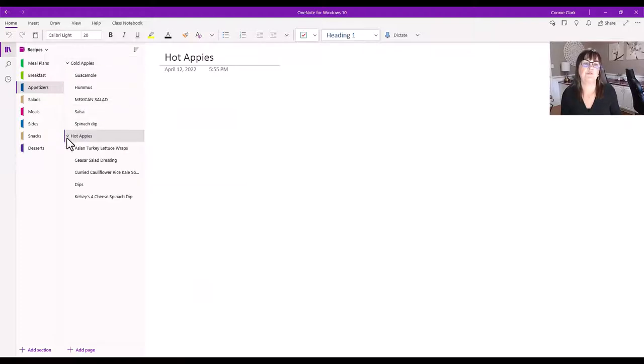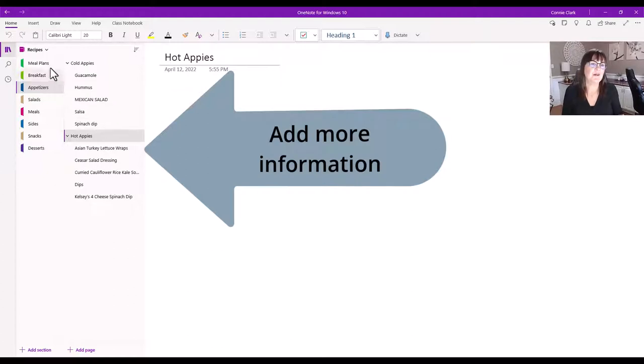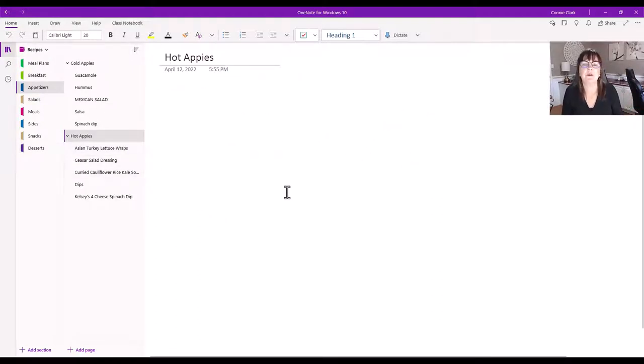And those are little groups that I've created so I can find those faster. If you want to alphabetize everything, you can. If you want to put your favorite recipes at the top and your least favorite at the bottom, you can. If you want to put extra information about the calories and how good it is for you, then you can put that too. So lots of extra stuff, detail that you can put in here as well. In fact, you could organize this based on health or based on calories or based on whatever method that you want to base it on.